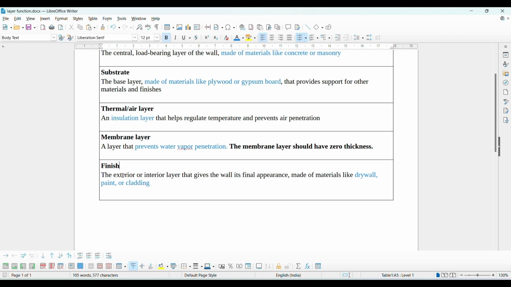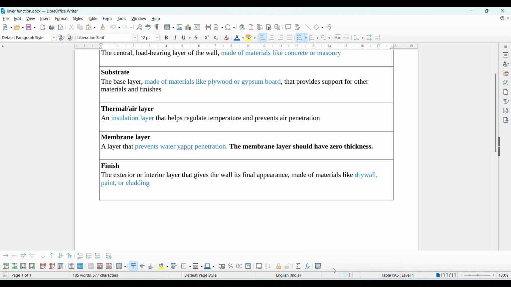What are finishes now? Finish is the exterior or interior layer that gives the wall its final appearance, made of material like drywall, paint, cladding. This kind of thing we call finishes.